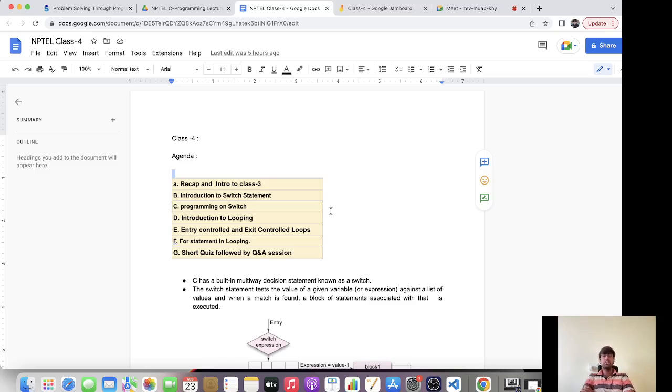In the previous lecture, we have seen if statements, branching statements. In that particular if variant, we have seen one thing called the if else ladder. That means a series of if and else conditions, if else if else if else if, followed by the else condition. That particular structure is called the if else ladder.